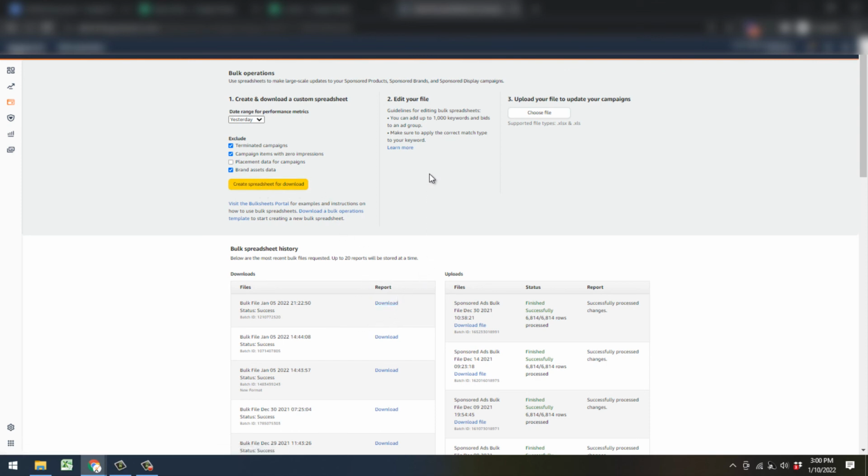So just know that if you go through that sequence, all of those campaigns you're not going to be able to reactivate because you archived them. So you've got to be really sure you don't want to run future ads on those campaigns. You can always recreate them if you were targeting certain things, but that is a good strategy if you do want to try to keep your account really efficient and cleaned up.